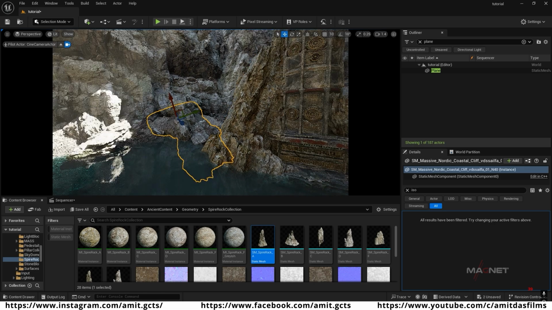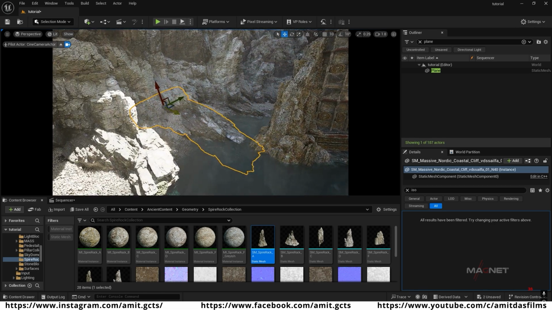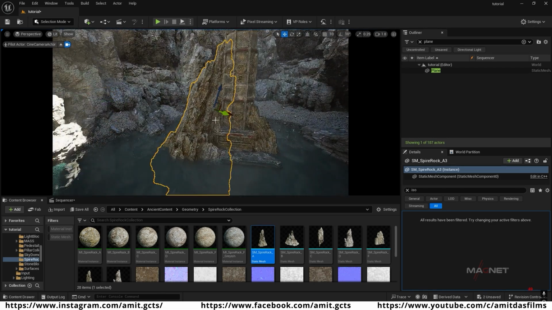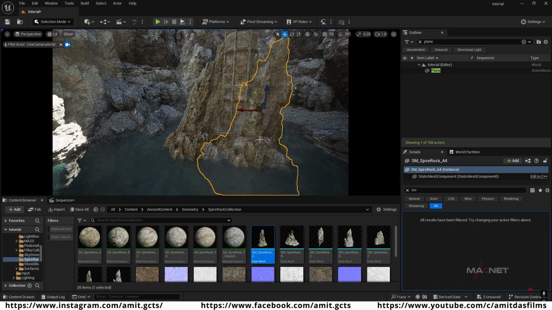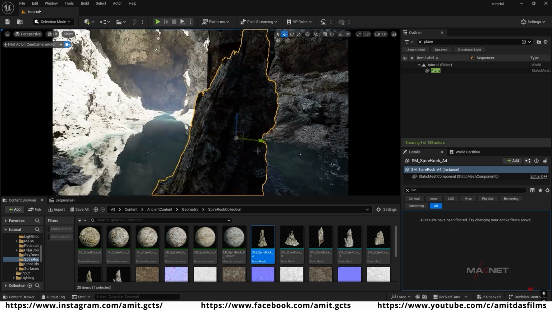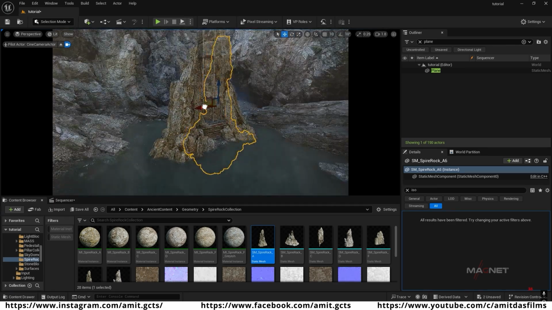So maybe we can make some room over here. And also do the same thing to this side also. So we change the coordinate method here. And then we duplicate it like this.